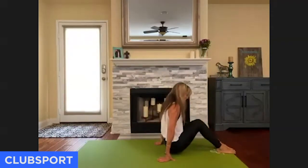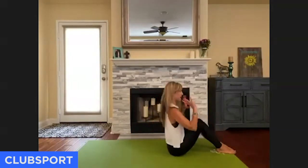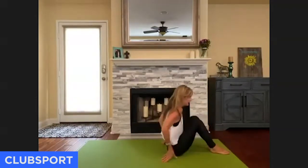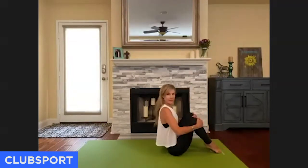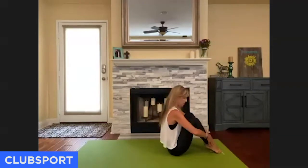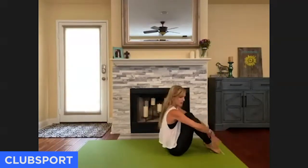Have a little scoop forward. Make sure you have enough space behind you. We're gonna practice a little rolling like a ball, getting our back moving once again, okay? So I'm gonna bring my feet together and open the knees just a little bit and grab my ankles. So the inside of my elbow, I'm putting about in my knee or so. I'm trying to find that connection, right? Squeeze in, shoulders are down.